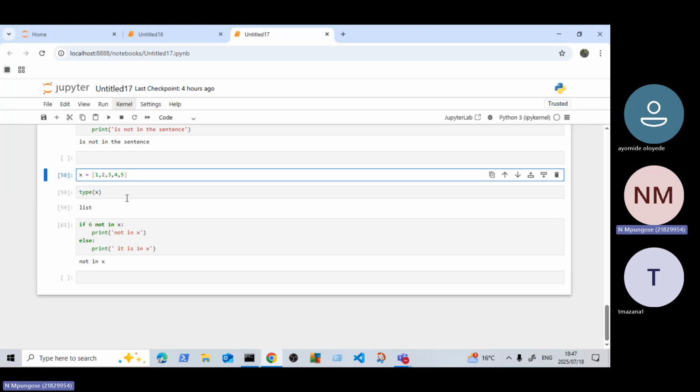Now you're telling your model, you say if 6 is not in x, then print this, and if it is, then print this. So this is what you have told your algorithm. Then when you are running your code, it will study the data that you have, and then it can give an outcome and say, no, according to what I know, it is not in x.